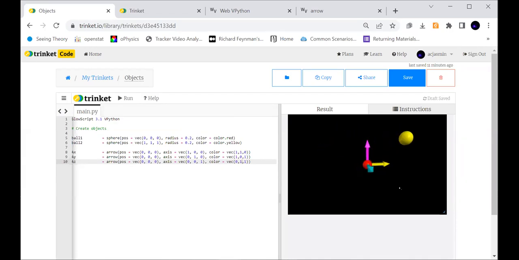So the yellow ball is located at 1, 1, 1. And the axes are given as yellow X, magenta Y, and cyan Z axis.